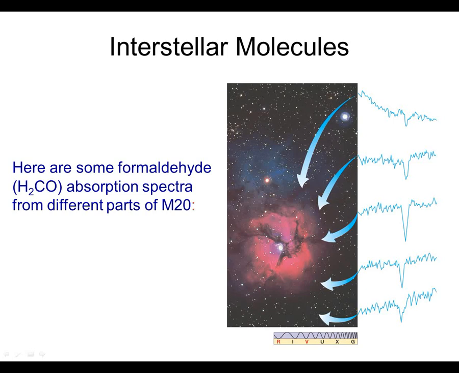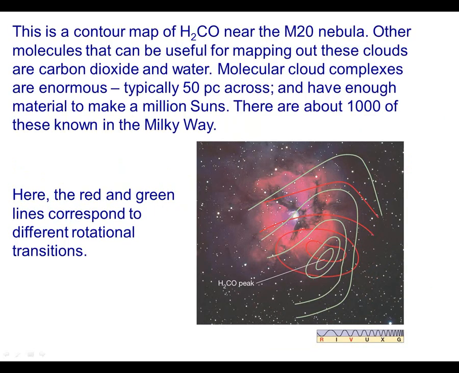Here again is the Trifid Nebula. See the three spokes, so to speak. And they're able to detect a little bit of formaldehyde from the Trifid Nebula, or M20. And then again, looking in other wavelengths, we can add contours to this to kind of show where things are the most dense. And it seems like that formaldehyde is most dense over here. And because these contours are kind of overlaid, you see that they indicate sort of a swirling effect that's taking place here. It's rotating, in other words.